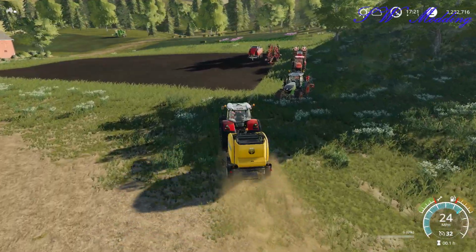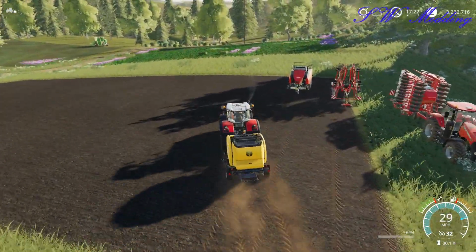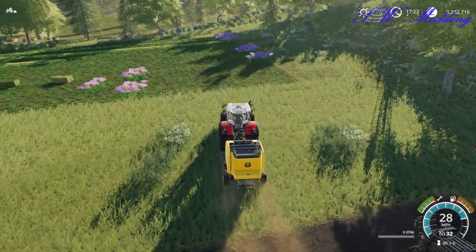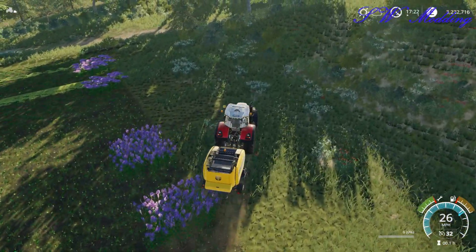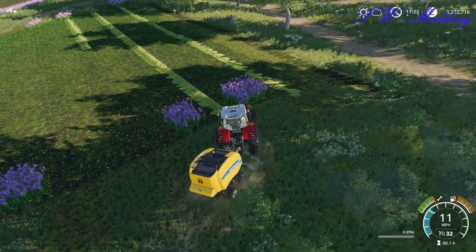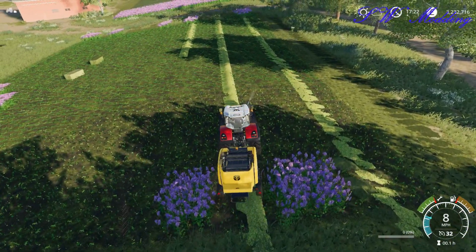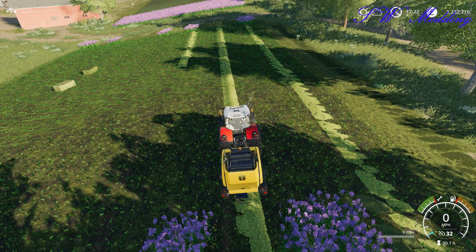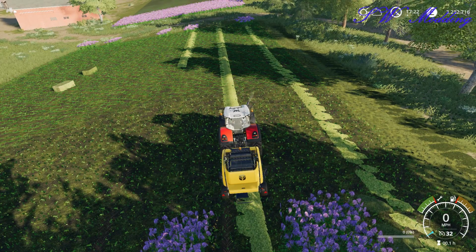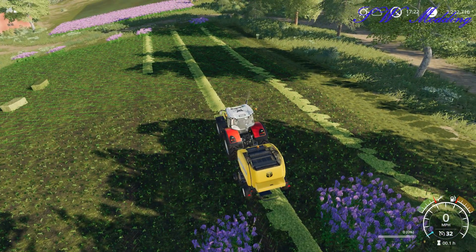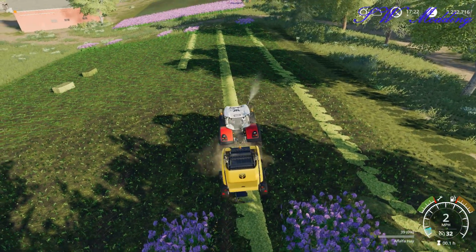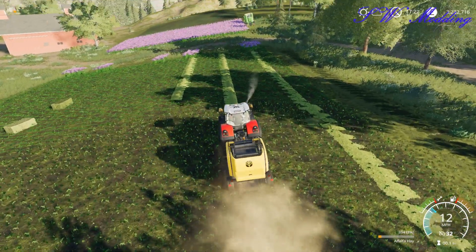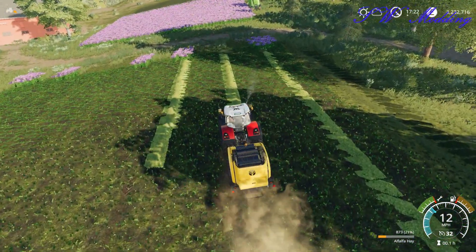Irregardless, like I've mentioned earlier on, the actual file name for the bales is still broken until they update it, so it will be up to you entirely if you want to go down the road of actually adding the bales, because it's not something you would be able to put in a map and then share with anybody else. They would have to edit the XML to then work on their PC, and forget multiplayer, just no chance until that file name glitch is fixed. So let's turn this on, and we do have alfalfa hay in the HUD there, so that's good.